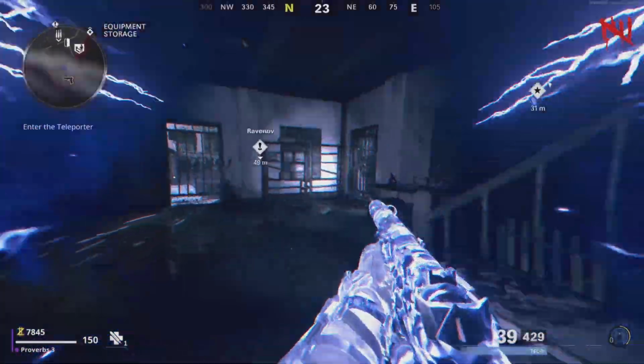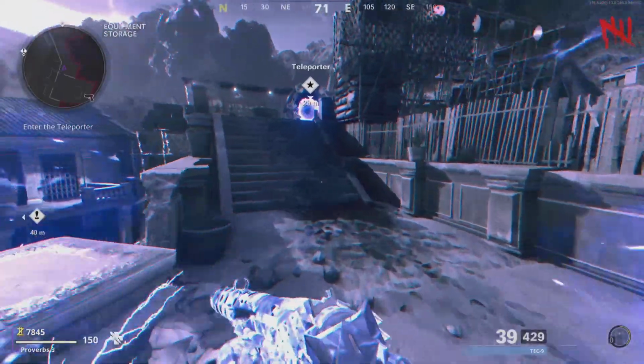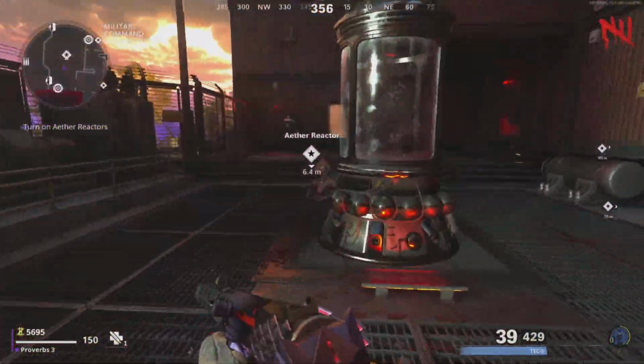This will help you save money for later, and you will also be able to do a pile-up glitch once the power is turned on. If you don't have Aether Shroud, don't worry, I'll be showing a toxic growth glitch spot later on.